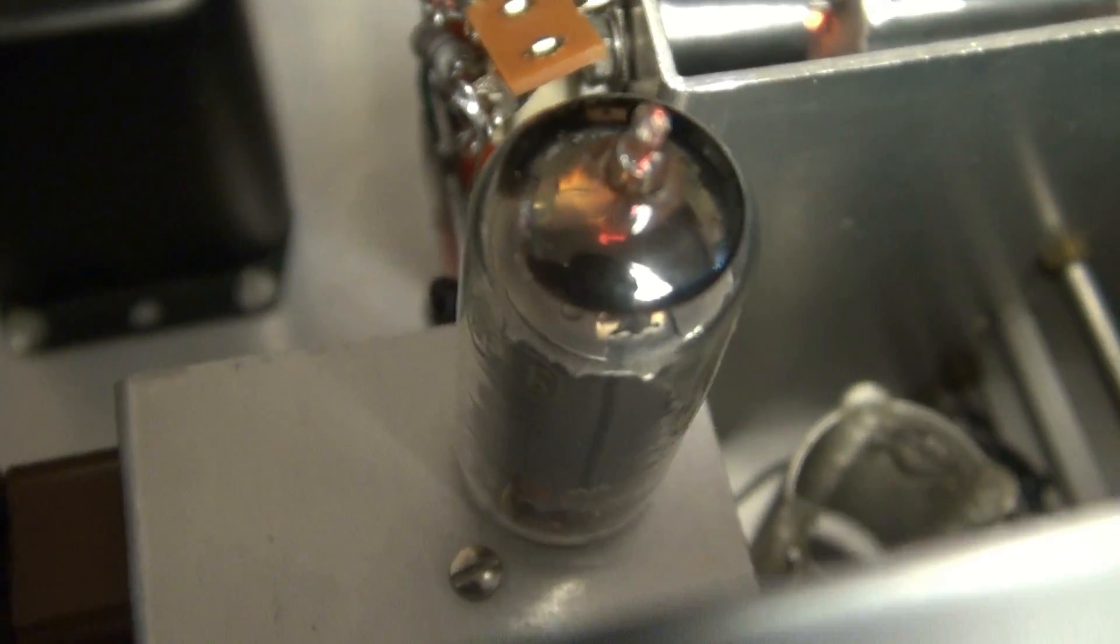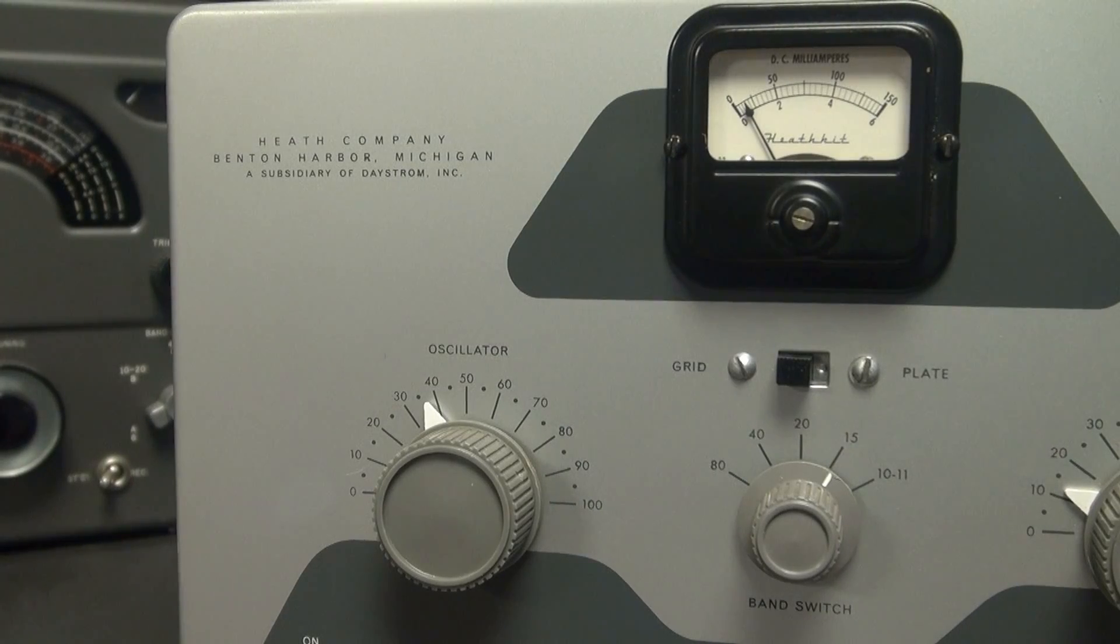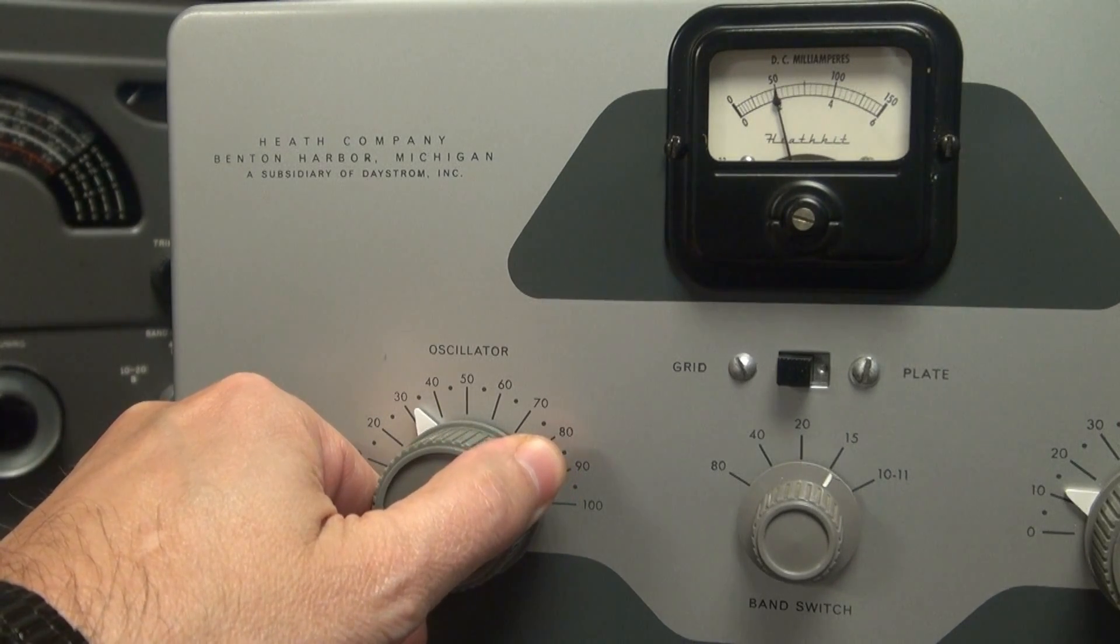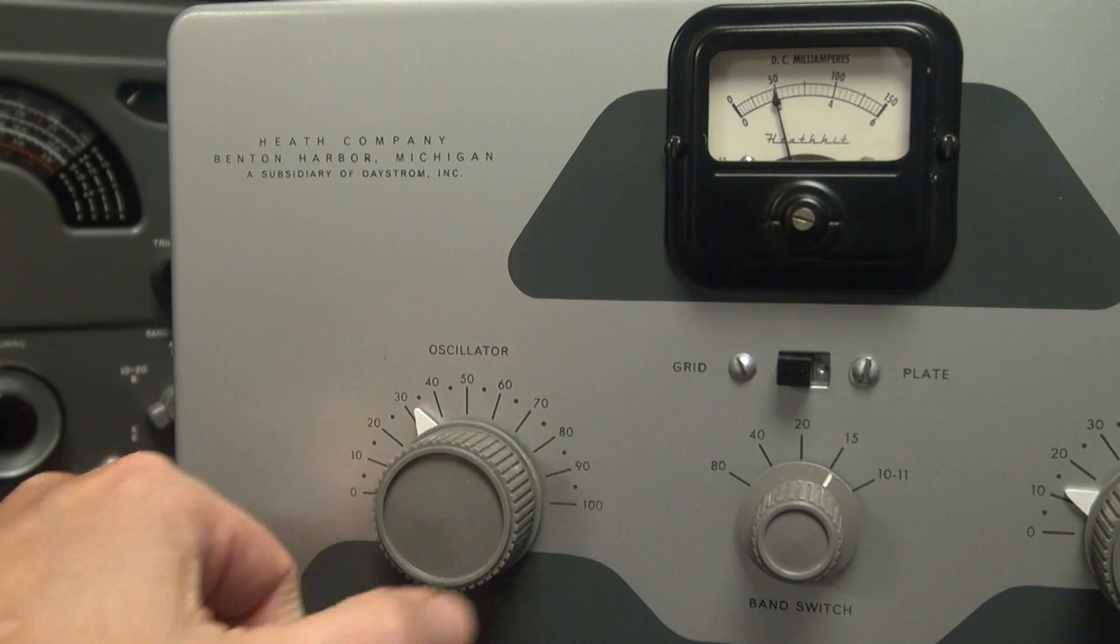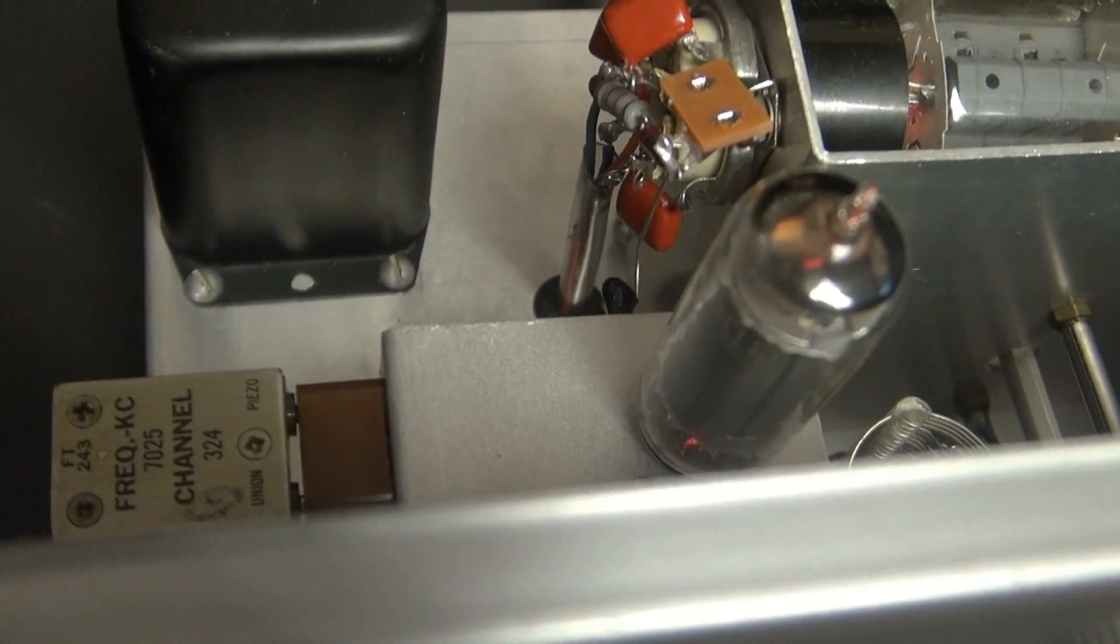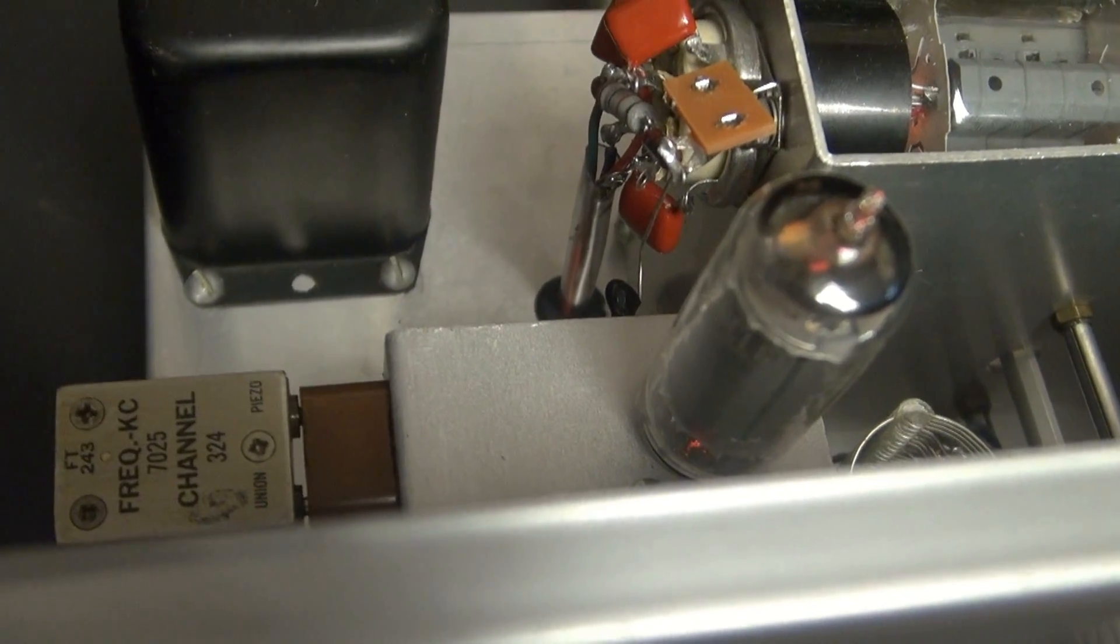Now let's put in a good crystal. Now I've installed a known good crystal. I'm going to hit the key. We're in transmit mode. Here we go. You can see all kinds of current. And I can adjust it right to the 2 mLs required for the transmitter. And here's the tube running happy as can be with a good crystal.